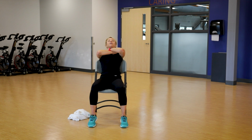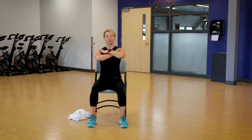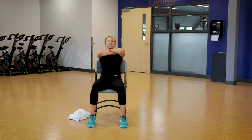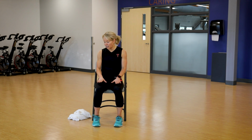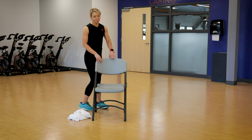And again, you can probably see that as I'm coming up, I'm having some difficulty getting up. So it doesn't matter what age group you are, these exercises can be challenging for every age group. So the next one we're going to do both standing and sitting in our chair. I'll start with the standing behind the chair version.